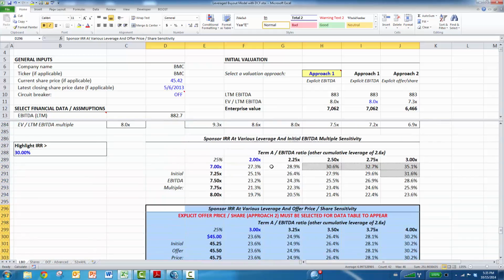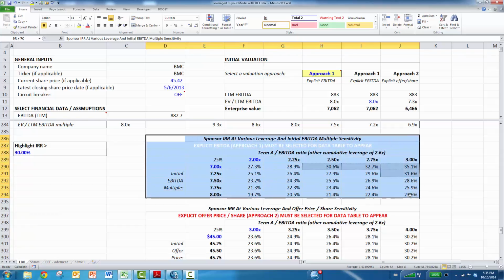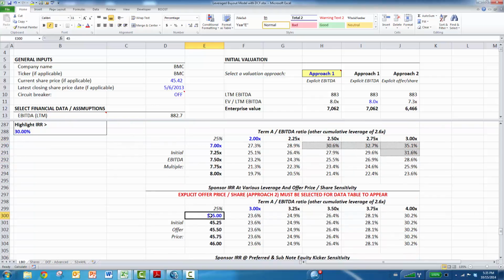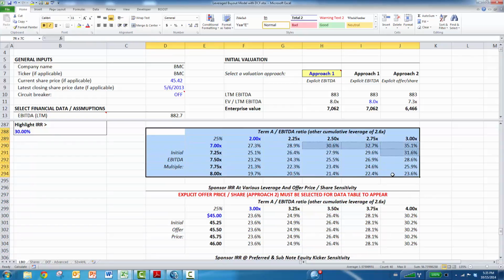And then if you scroll up and only show this, a data table that actually defines a specific EBITDA multiple. So this is the approach 1 way. If you're trying to analyze a deal and saying, oh, maybe we can get away with buying this for 7 times EBITDA, maybe we can get away with buying this for 8 times EBITDA. That's just a different vernacular than defining in terms of offer price per share. This is more the way you talk about a public deal. This is more how you talk about a private deal.